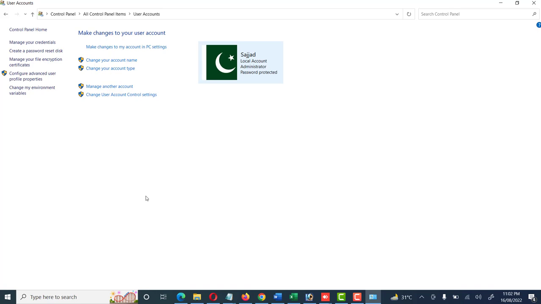Friends, here is another method which is used most of the time. Sometimes our Windows is not activated and we cannot set a profile picture or make changes to our themes and some other things. I will tell you a small trick to set a profile picture without activating Windows. Let's see.